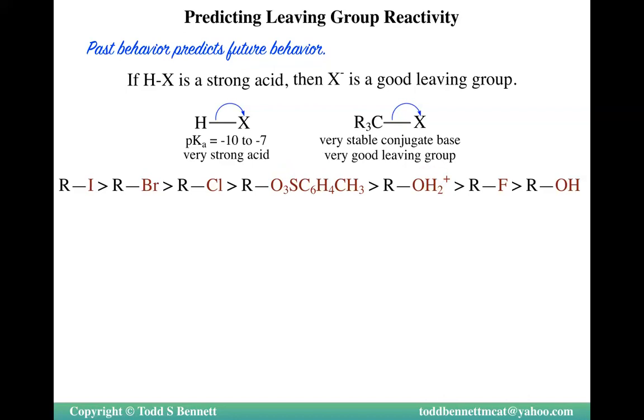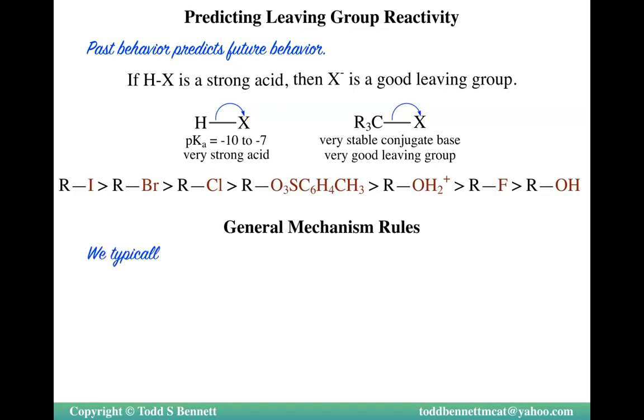Water is a great leaving group because H3O+ is highly acidic. HF, this is where the rules start to change a little bit because HF is not a very strong acid. So F is not as good a leaving group, but we still put it in this list. And then OH is a terrible leaving group. So what I mean by this is where it switches, goes from very good leaving groups to this point here, it turns into kind of a poor leaving group. So the relative rate is all true, but there's a huge drop off from very good leaving groups to terrible leaving groups. But the point of doing all that acid-base chemistry and knowing those pKa's, if you know the pKa, you can predict what kind of acid it is, and therefore you can make a correlation or a prediction on how good of a leaving group something will be.